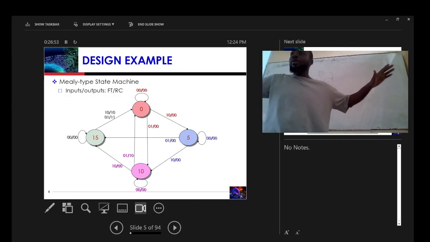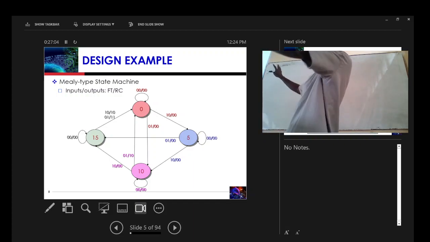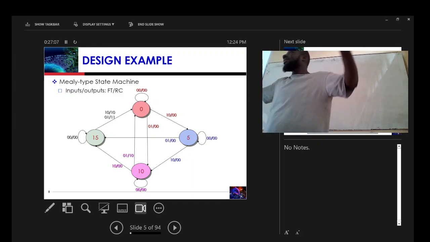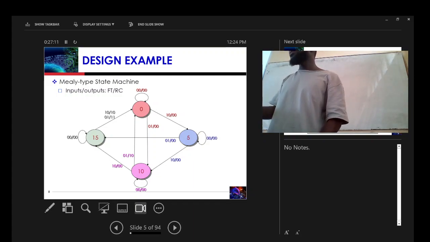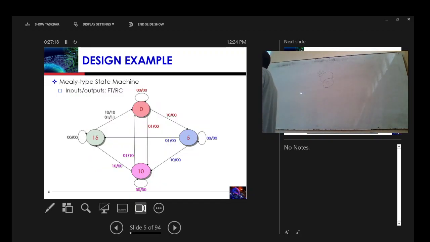So let's continue. So this is the state diagram. Now you are going to code this state diagram in Verilog. I hope you all understand how I got the state diagram here. You understand, right? So it has to go to both of them because the money inside here is 10 plus 10 is 20. The candy cost 20. So my output will be a candy and no change in 0. So now the 5 part.